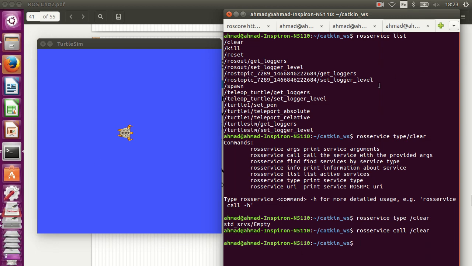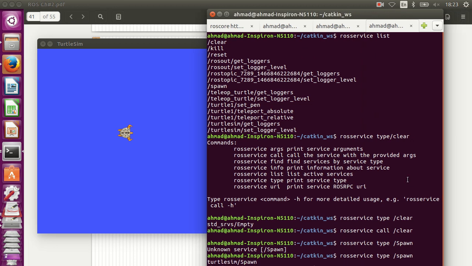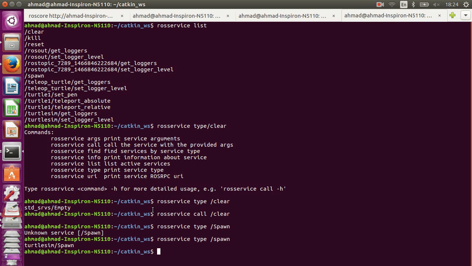So there is a service, rosservice type spawn.